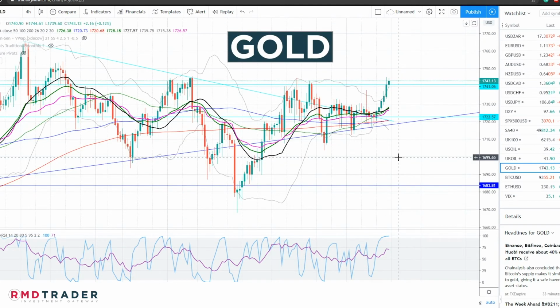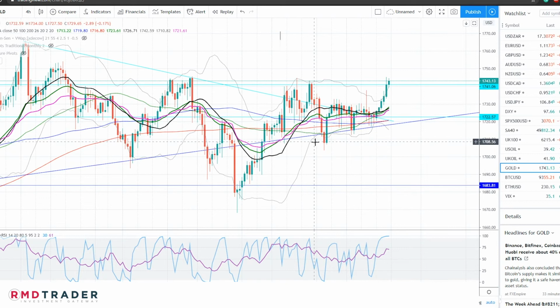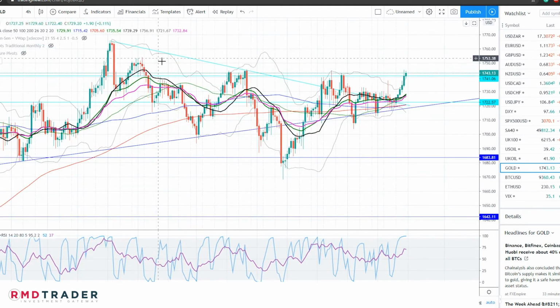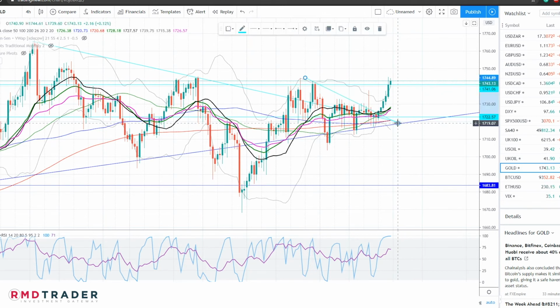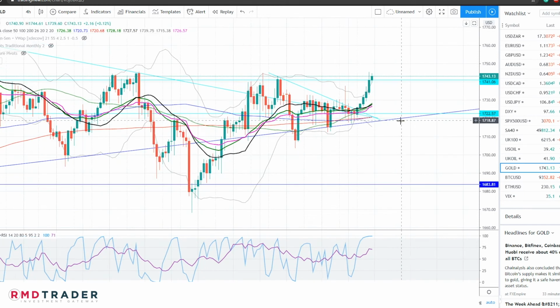Now looking at gold. Gold finally seems to have managed the breakout that we have been waiting for from this consolidation area, although we are not yet quite above this, well, let's call it the 1742 area that we have struggled to break through previously. Although just looking at the nature of this last consolidation, and then the quite aggressive move from this structure, I believe that we should have sufficient momentum to finally break through this area.